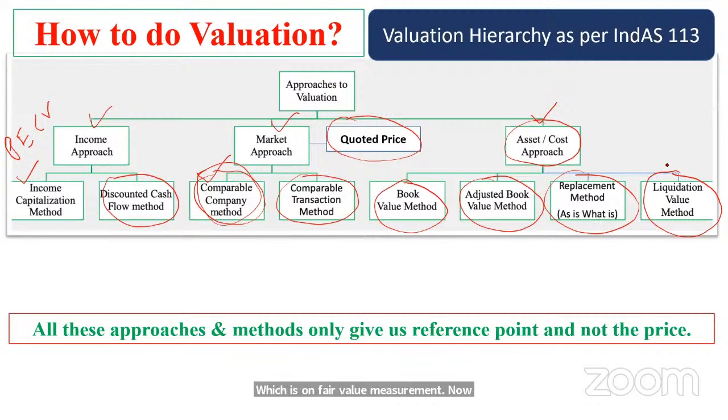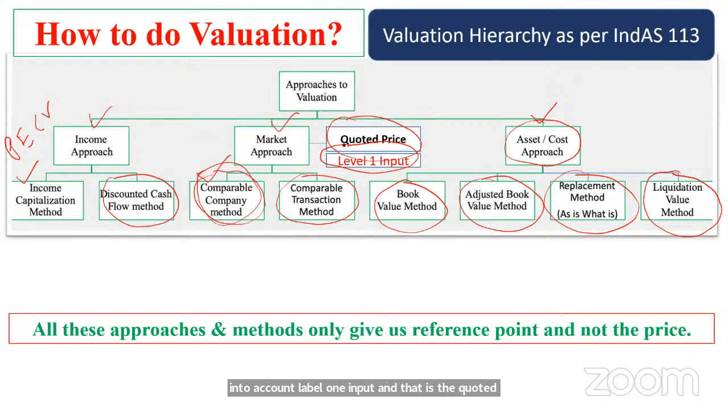Now, this IndAS 113 gives a hierarchy of three levels for the purpose of valuation. Meaning, it says that when you have to value an asset, you must follow a hierarchy of the information that you would use for the purpose of valuation. Number one, level one input. So what IndAS 113 says is that when you are doing valuation of an asset, the first information that you must use is level one input. And what is level one input? Level one input is the quoted price of that company. So as per IndAS 113 also, if you have to do valuation of an asset which is listed on a stock exchange, then you must first take into account level one input, and that is the quoted price.